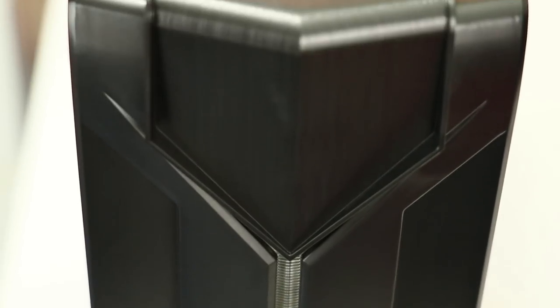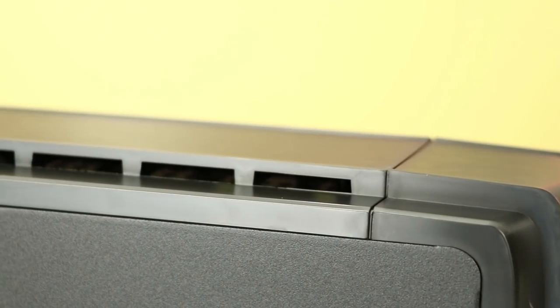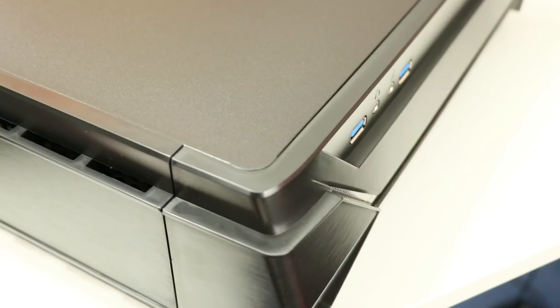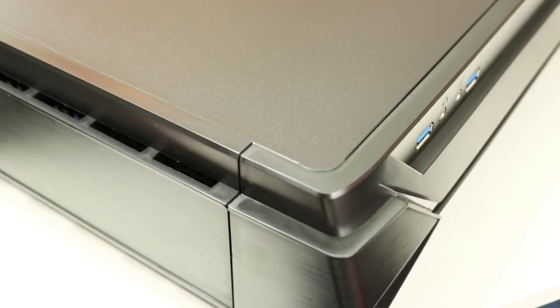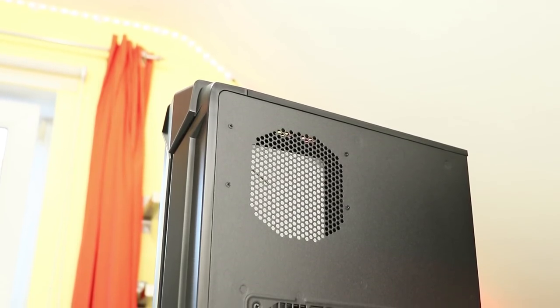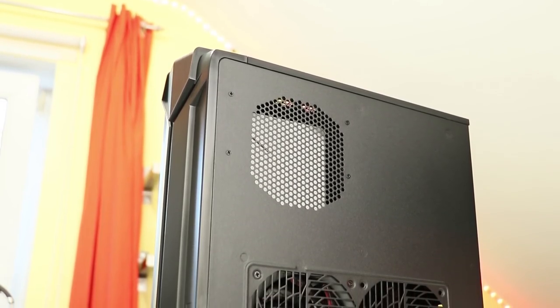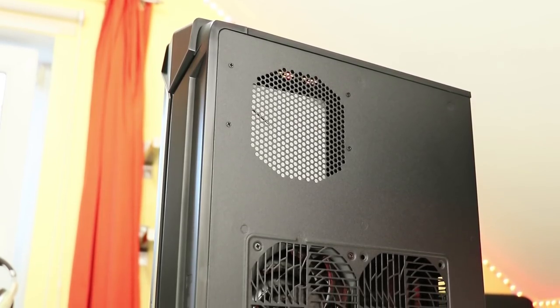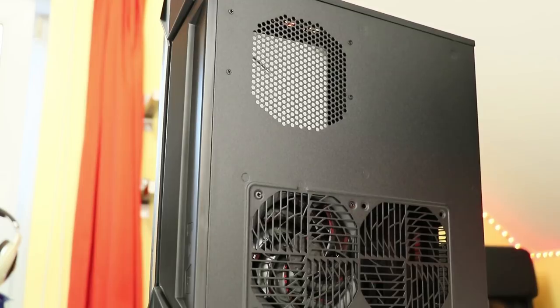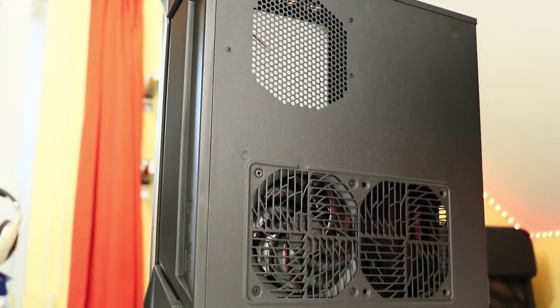Back to the top, the brushed plastic section wraps up and over to create a clean band straight to the back, which also adds to the cooling strategy as an exhaust overflow area. This design also applies to the base, but that's where the symmetry stops with this case, which is not always a bad thing. To one of the sides of this case, this side being fixed and part of the chassis, is the ventilation intake for the power supply unit up top, and the graphics card further down, which is where two of the three 120mm fan positions are.